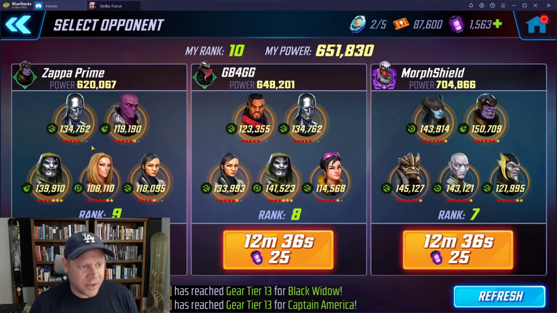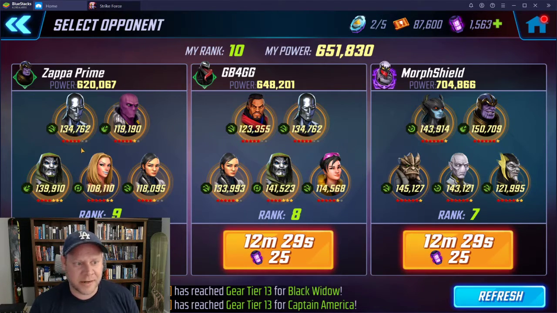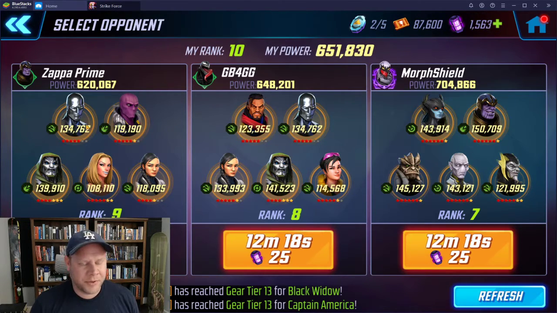This is actually the comp over here with Zappa Prime guys that I'm normally running or seeing in my arena. A lot of folks are running this exact comp. I think that's what you're seeing going around quite a bit. Kestrel, Emma, Doom, Silver Surfer, and Zemo. And you know, Zemo puts out early burst damage. If he ability blocks the right target, he can kind of throw a wrench in the works for you.